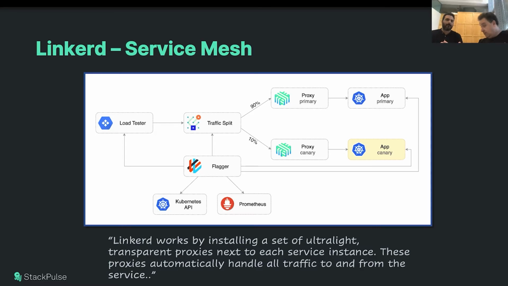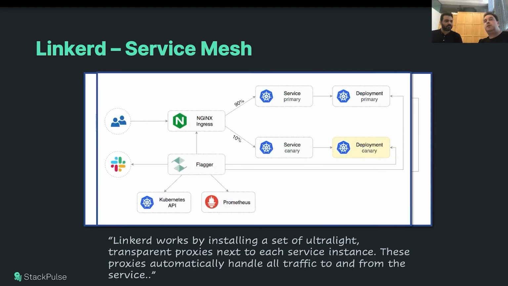But wait, in theory, or actually in practice, many people unfortunately do not have service meshes deployed. So for them, for instance, when they consider doing progressive deployment with Flagger, probably the more appropriate diagram would be something like this, where the mechanism through which traffic splits is being enforced is an ingress controller. There are a lot of popular ingress controllers, and quite frankly, most of them, at least the most popular ones, are indeed supported by Flagger. So what's the big difference? Is it exactly the same benefit you get for your canaries, or is there still a gap and a reason why you should consider service mesh in order to build a real progressive deployment?